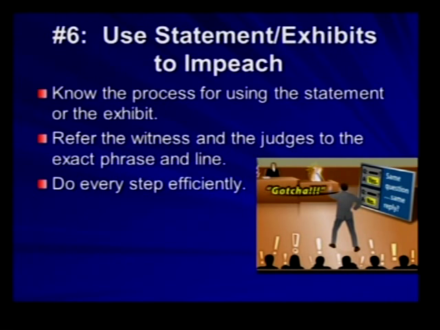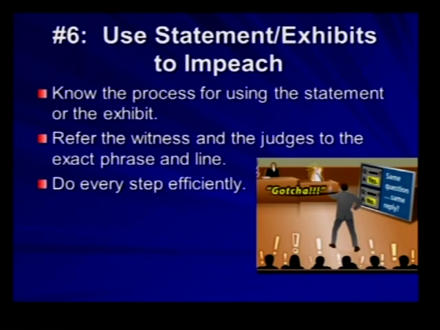And if you don't do it the right way, and you start consuming too much time, the other lawyers on your team are going to be going, God, he's using all my time. It's driving me crazy. So you need to do all this very efficiently and know exactly what you're going to do and make it part of your cluster.